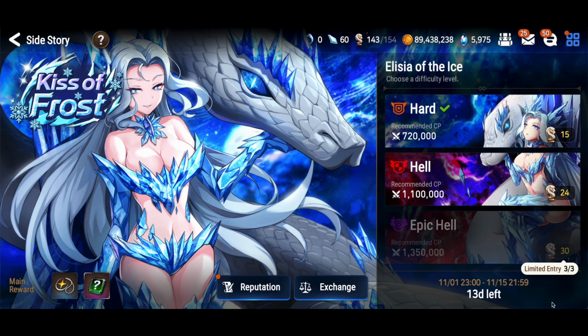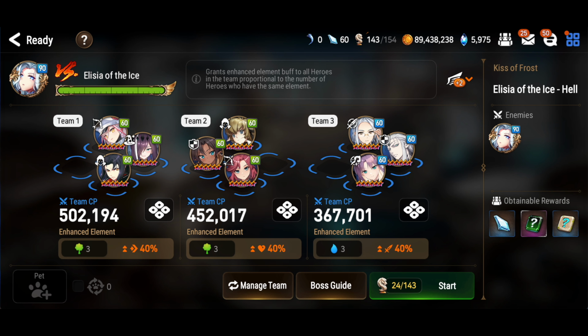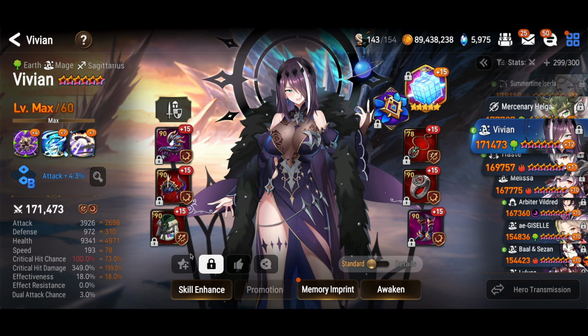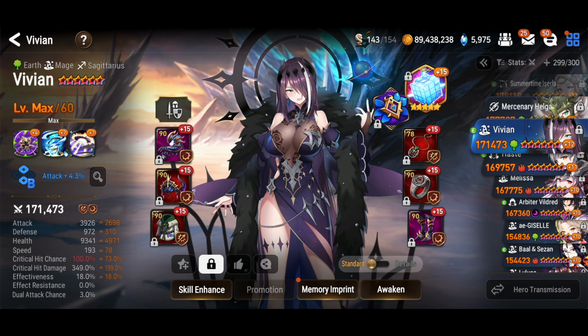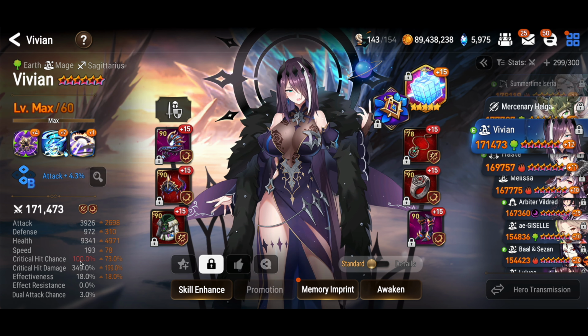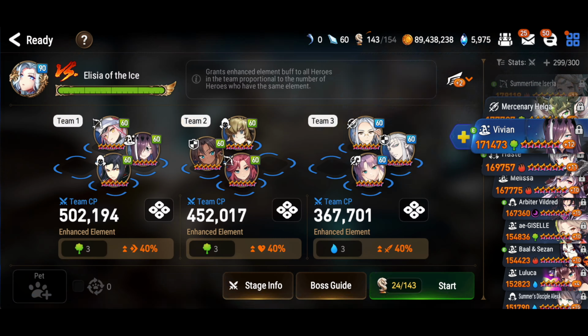So let's talk about the team. You'll have to pause the video because I'm going to breeze through these pretty quickly because it's a lot of heroes. The first team, we want a lot of AoE units. So first we're going to run Vivienne. This is my standard Banshee 13 Vivienne, nothing fancy about her, just all damage and a little bit of speed. She is there to buff, give immunity, and do some AoE.